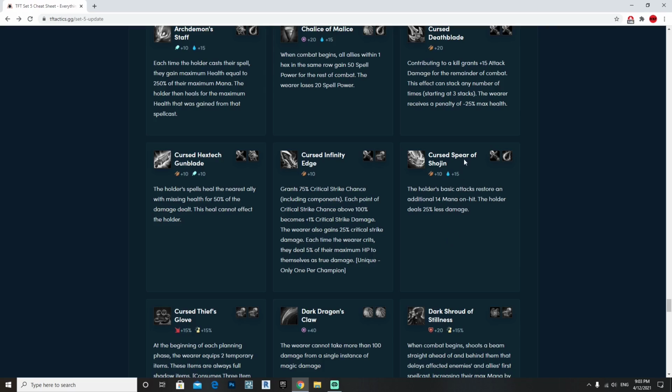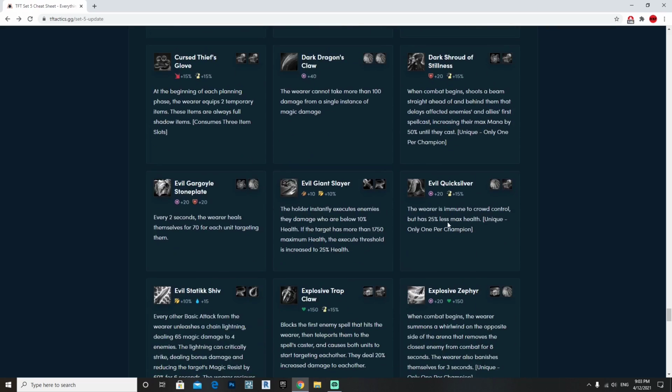Next is the Cursed Spear of Chosen. The holder's basic attacks restore an additional 14 mana on hit. The holder deals 25% less damage. Next is the Cursed Thieves Gloves. At the beginning of each planning phase, the wearer equips 2 temporary items. These items are always full shadow items. Consumes 3 item slots, so this takes 3 item slots.